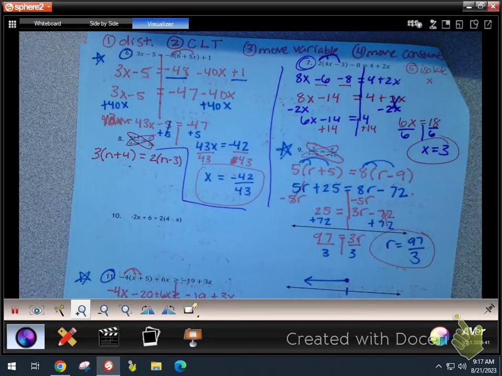So solve that, and then when you finish, you can get your Chromebook out and make sure you're at 100% on Delta Math. If you are, then do some extra practice. I'll set a timer for about 15 minutes, and then we're going to do a check for understanding on formative. So that's what we're doing now. 15 minutes.